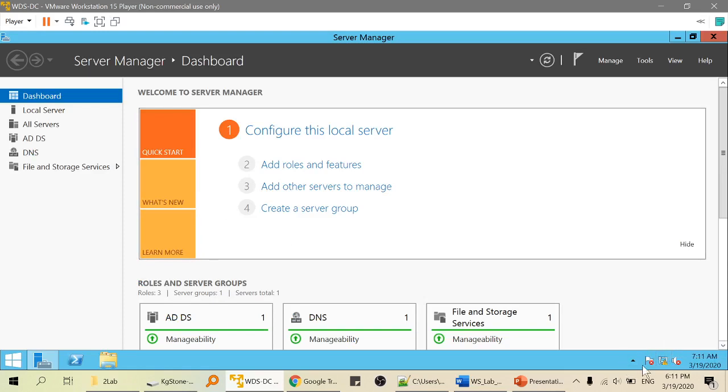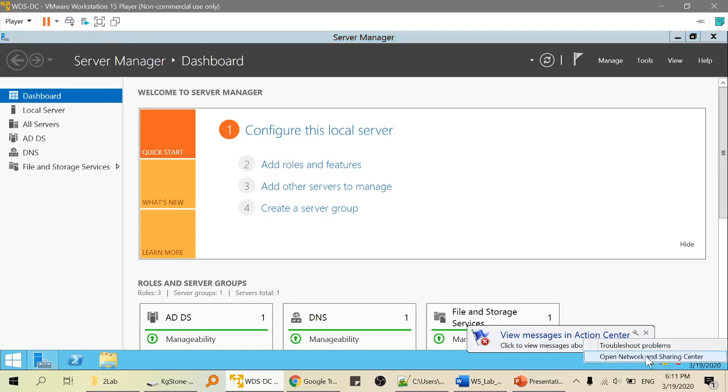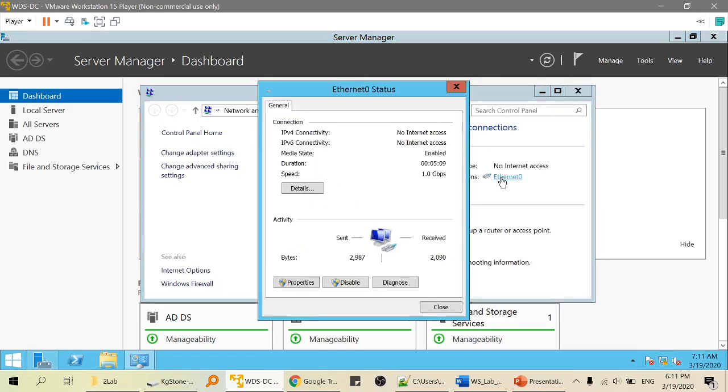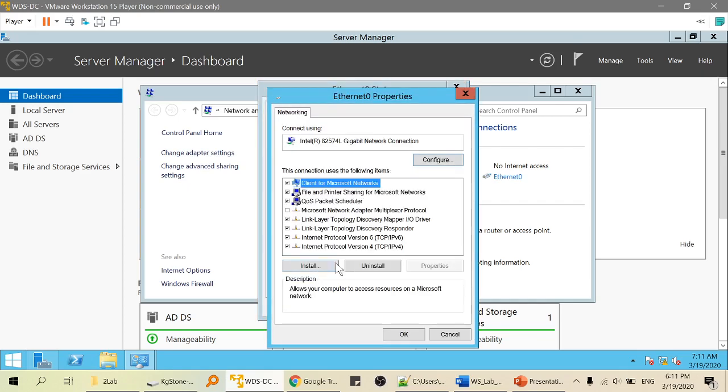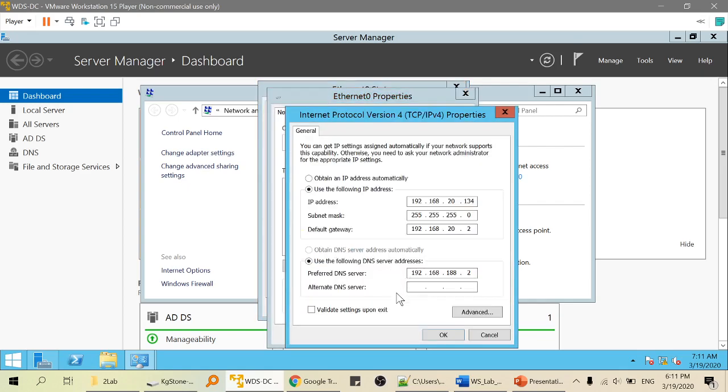I want you to check this out. Sometimes you can find an exclamation mark. This indicates that there have been some changes on the TCP/IP configurations, and if you click in here, you might find changes particularly in the DNS server. Sometimes you can find that the IP address has been changed to the default 127.0.0.1. Then you'll need to change that to the correct one, which should be exactly the same as the gateway.